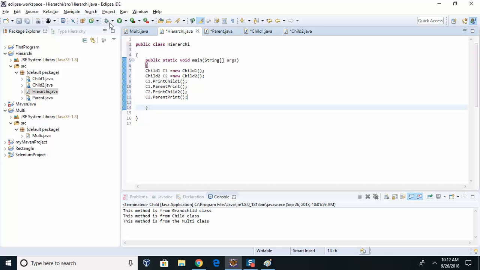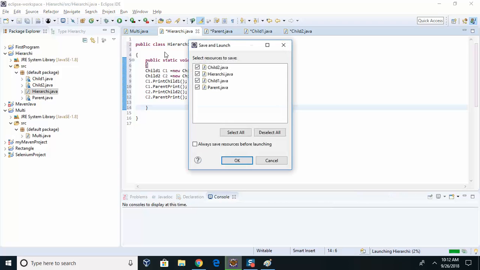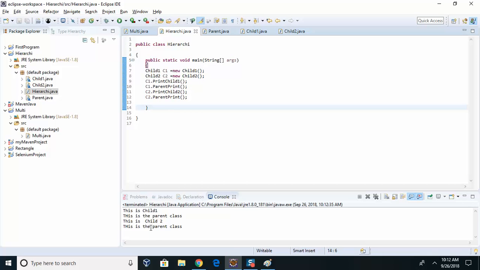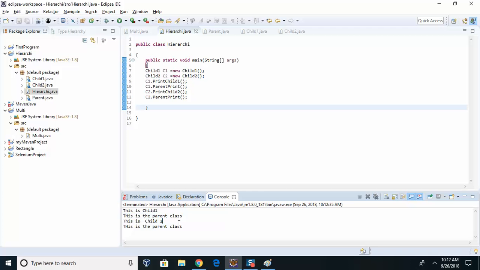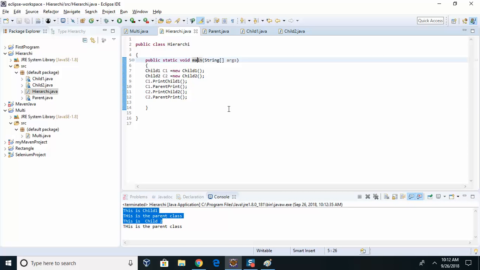When you run it, this is child 1, this is the parent class, this is child 2, this is the parent class. So this is called hierarchical inheritance.